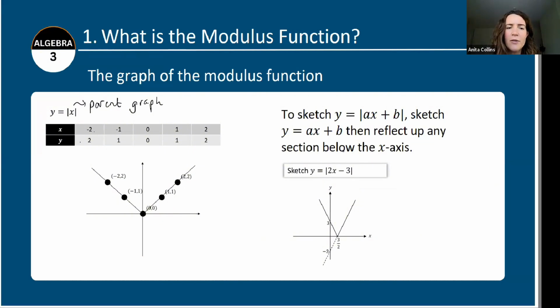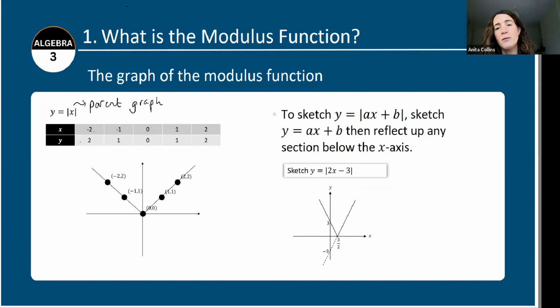Now, if you think about the graph of y is equal to x, which is related to this modulus graph, except the only difference is the modulus bars, the graph of y is equal to x would have actually continued down like this. You would have had minus 1, and minus 2, minus 2. So all that's happened is this section of the graph here has just been reflected up to the top. It's been reflected through the x-axis, kind of bounced up. So there are no negative y parts allowed here. It's just been all popped up into the positive y section.